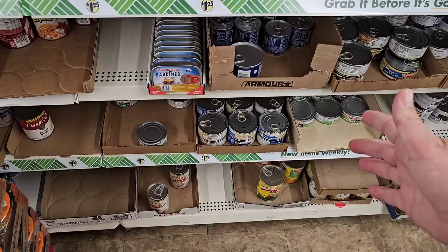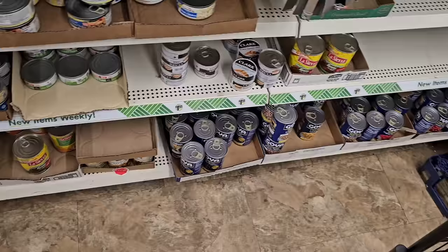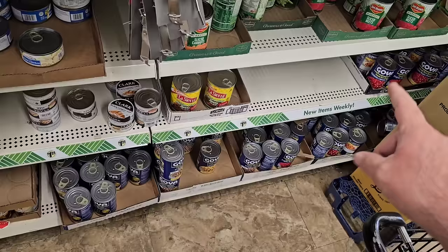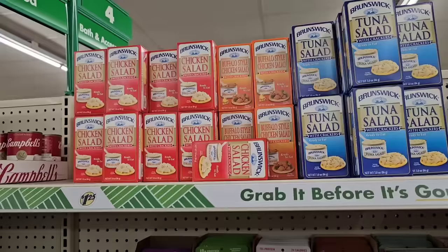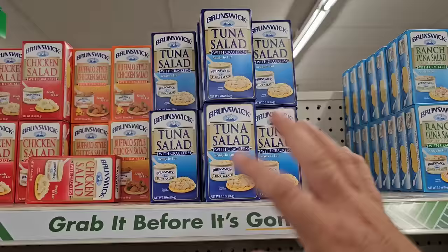They do still sell the Kreider Chicken here — still $1.25. It's the smaller can, but still a pretty okay price. Got some different tuna here. And more Goya beans — they've got the ones most commented on the channel: red beans, garbanzos, black beans. They still got the tuna packets in here — Near Brunswick at $1.25, same as Bumblebee. They're actually made by Bumblebee — same exact thing, same size, three ounces, tastes exactly the same.